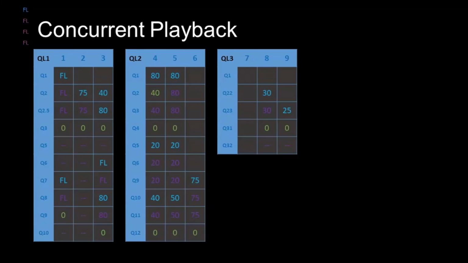So just keep in mind that the easiest way to do this is to, at the beginning, decide what channels live in what queue list.